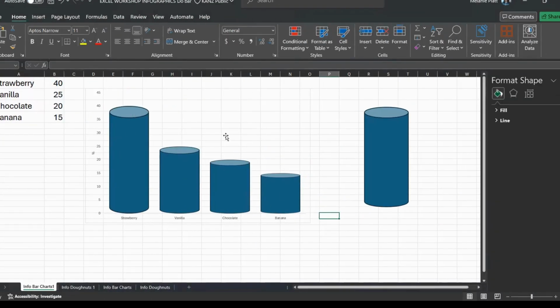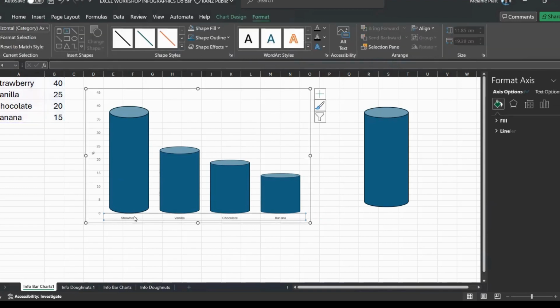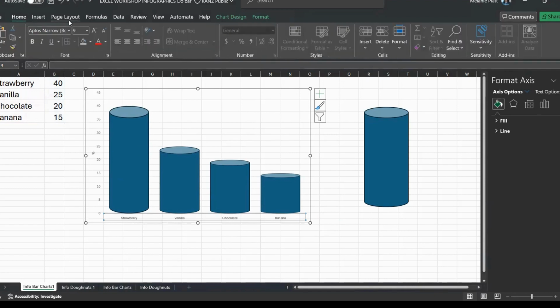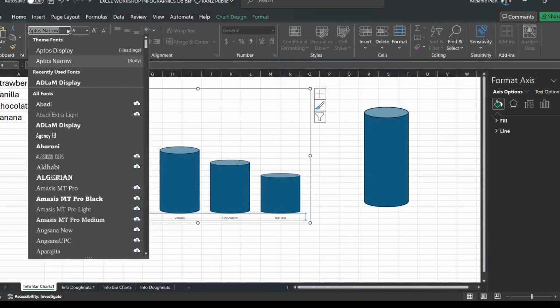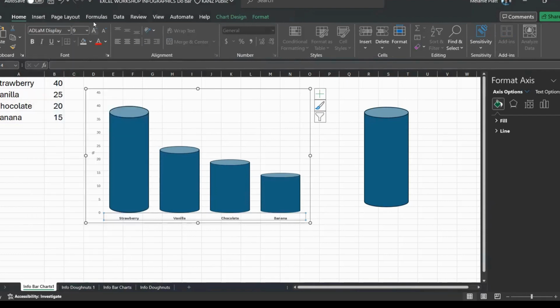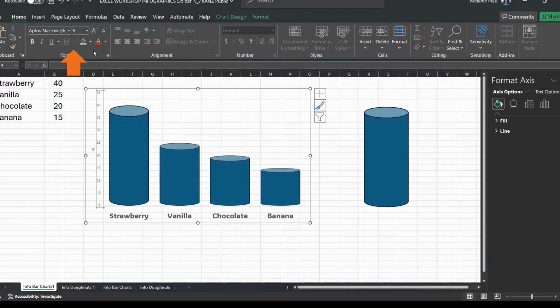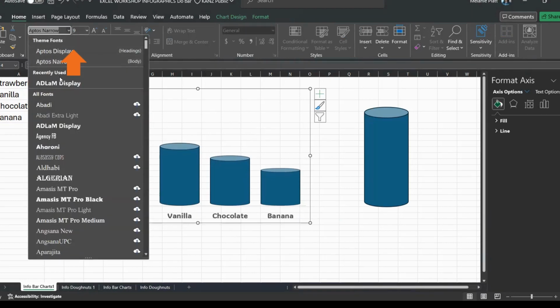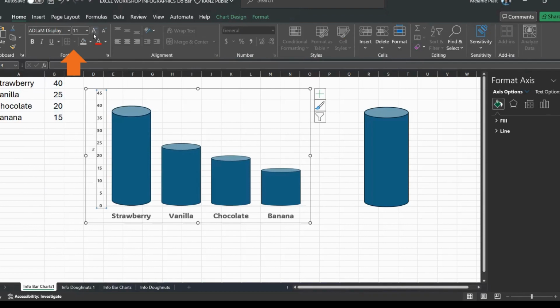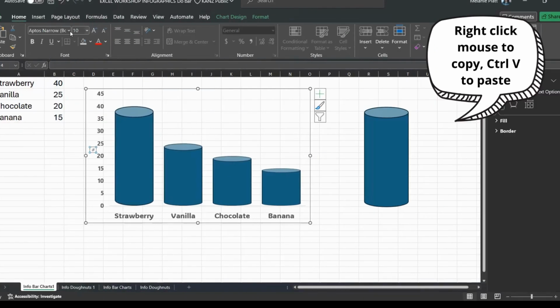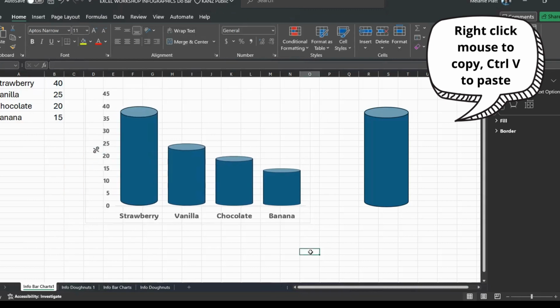Now I'm going to format some of the text. Let me just click this title here with the ice cream flavors. Go to Home, and I'm going to select a different font and increase the size. Same here with the numerical information. Change the font and size, and the image as well. Change the font and size. Okay.